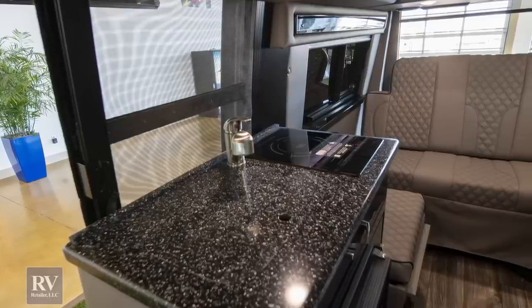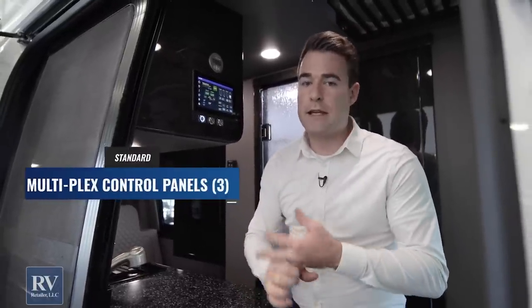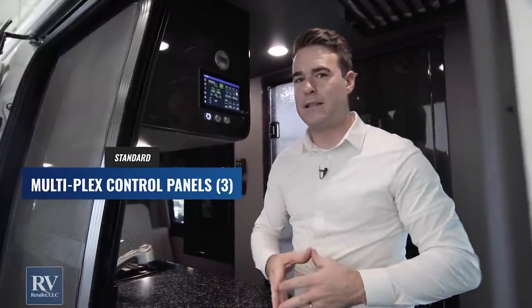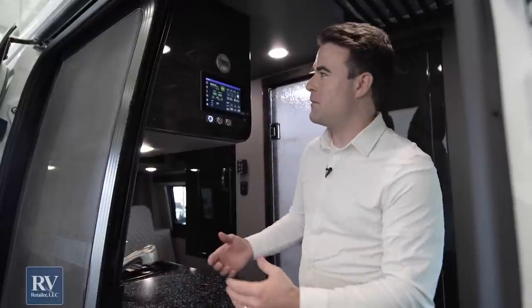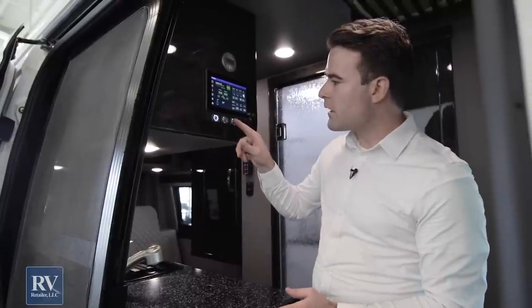As we step up inside the unit, one of the first things you're presented with is the incredible layout of this control panel for the coach. Everything you want to do with the coach can be controlled right here — whether it's checking your tank capacities, turning your lights on and off, starting your generator, your AC, the awning — really anything. The great thing is it's intuitively laid out and easy to use. You're not going to be calling tech support trying to figure out how to use it. This is a smart RV — turning battery off and on right here, fridge on and off right there, inverter on and off right there. Super simple.